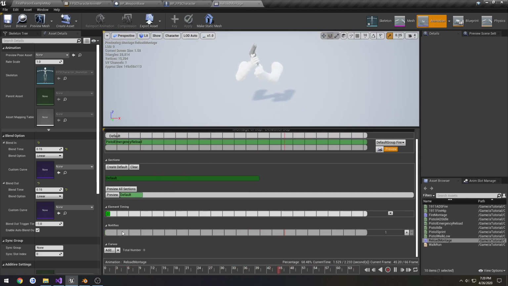We can create notifies, which are kind of like little events that we can create, so it'll fire, and that'll stop the animation and return back to normal. So let's say you had a full shotgun tube, you fired 2 shells. You flip it over, the loop would run twice, that event would fire, and it would stop the rest of the reload, and we would go back to normal because the shotgun's full.